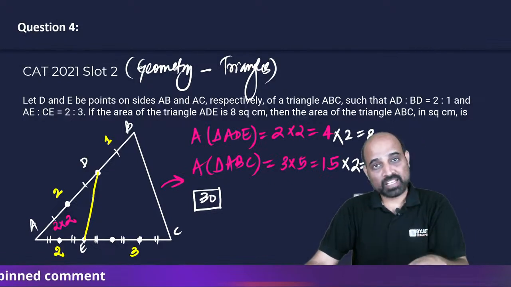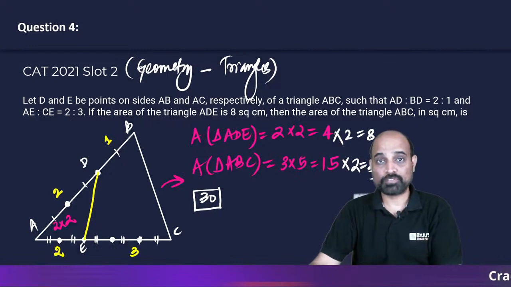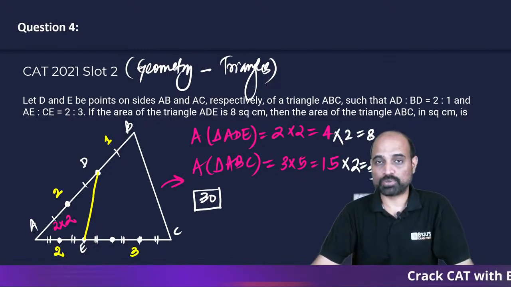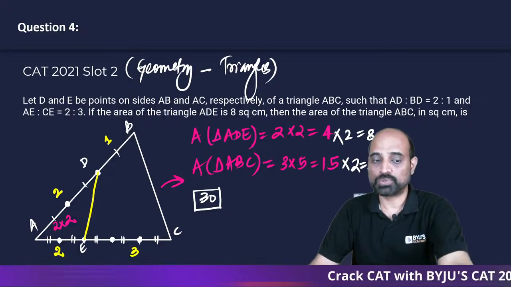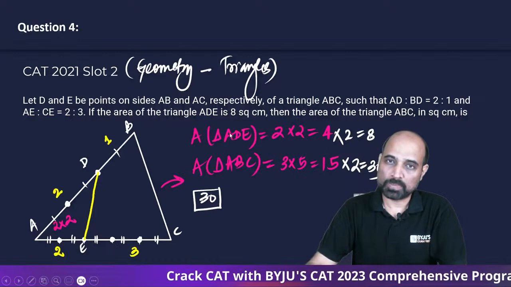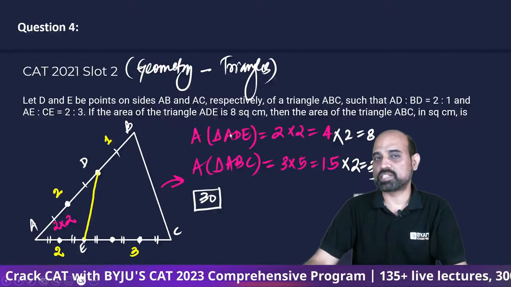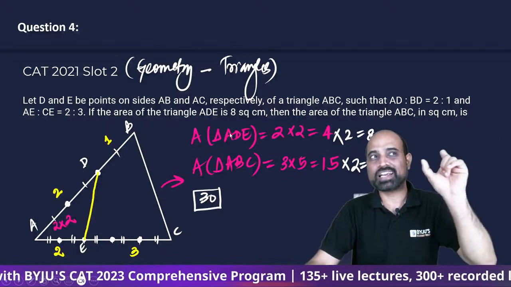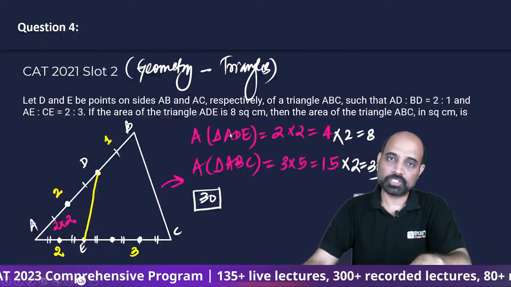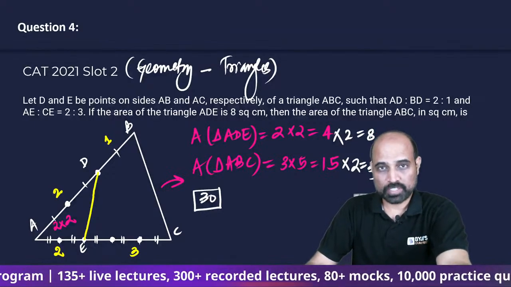Please go through the playlist where we have discussed geometry questions that come in CAT, where we have discussed why we do this calculation whenever you have a line passing through two sides of a triangle. This is the shortcut used, which uses the concept of ratios and not geometry. A geometry formula, half AB sin theta, is used, but that is only used at the initial stage to understand this shortcut. Thereafter, this is not used. So it gets solved quickly.